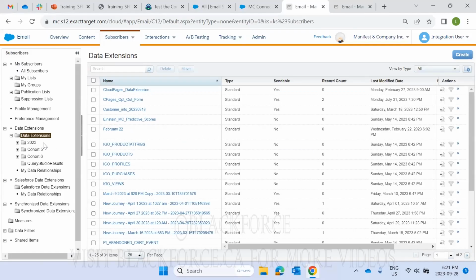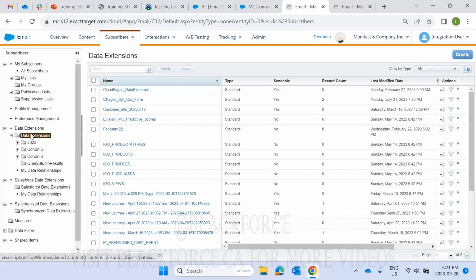So by default, folks, this is a quick tip for you. If at any point you're working on an integrated Marketing Cloud account, so a Marketing Cloud account that's connected to a CRM, the Salesforce CRM, and you're looking for a data extension, you're not sure where it's saved, most likely it's in the data extensions main folder.